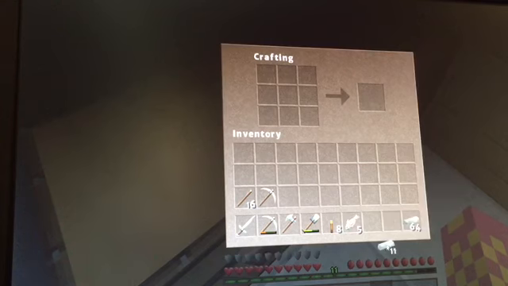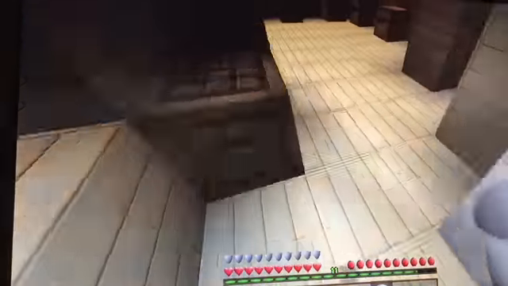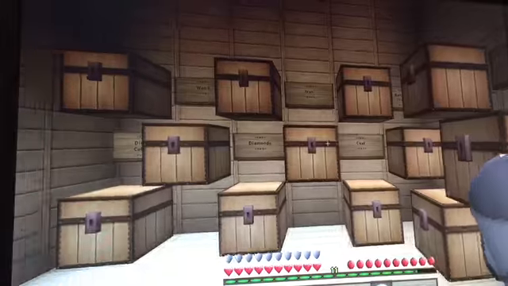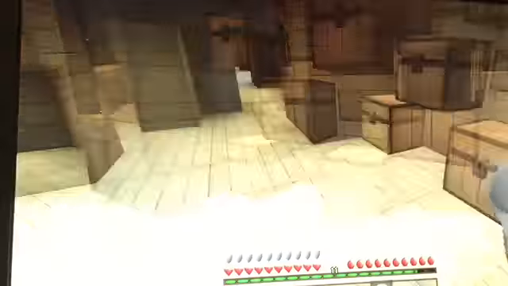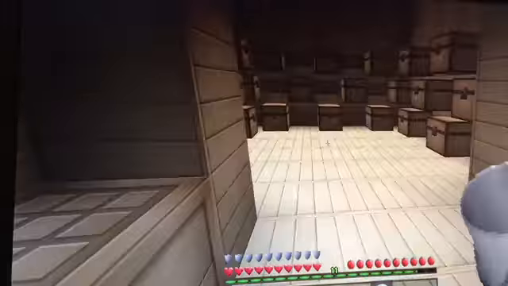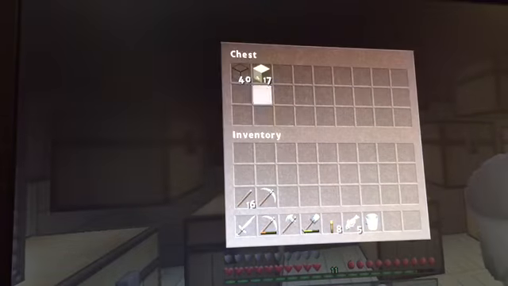And then we need to get a bucket. There we go. Alright. And then we need to put this iron in here. Alright, there we go. And oh, well, we have glass. Oh, where is it? There it is. 1, 2, 3, 4, 5, 6.